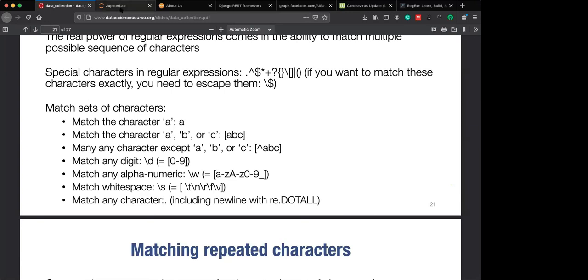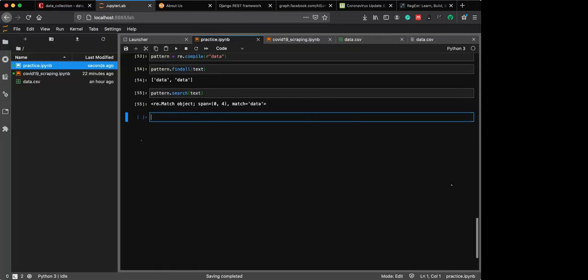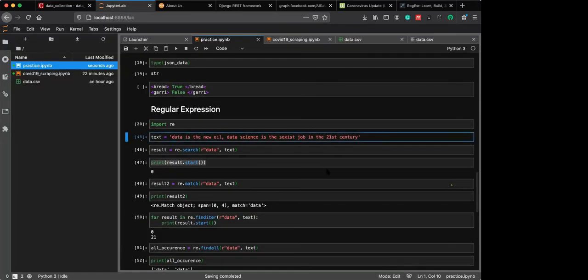So let's say we change our data here. Let me close this chat section. Let's say we change this d to a capital letter D. What do you think is going to happen? If we match, are we going to have any results? Okay, as you can see, it said none, to tell you that it's case sensitive, that data with a small letter d and data with a big letter D isn't the same thing.